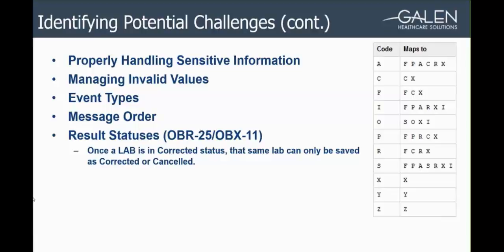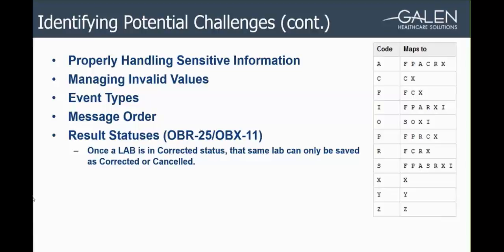Event types and message order. Message order can be important for some interface engines. Some systems require a logical order of events on certain HL7 messages. For example, an admit ADT message must be received prior to a discharge ADT message with the interface engine I was working on most recently. You want to verify that messages are coming in a logical order and that the interface engine can handle the logical order they're coming in.